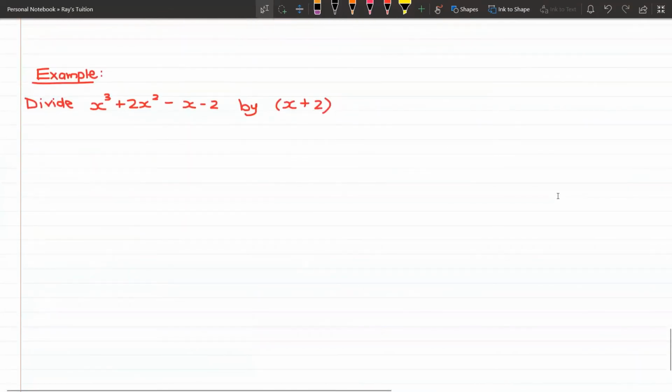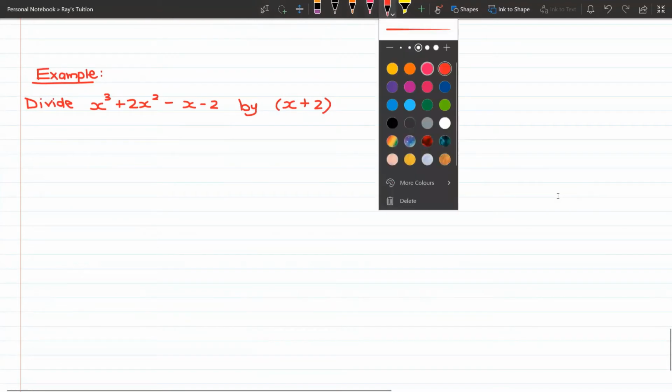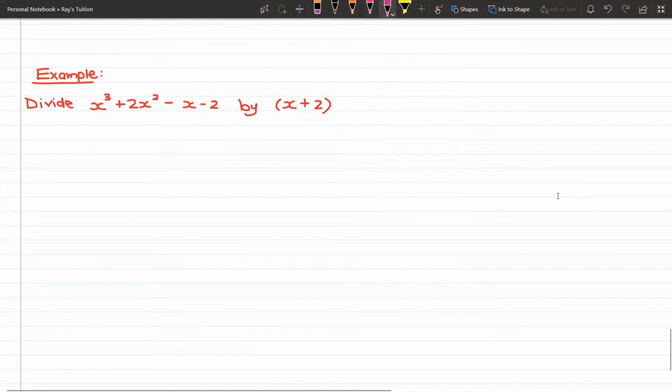So here we have to divide x cubed plus 2x squared minus x minus 2 by x plus 2. So that means our factor, if we have x plus 2, means that f of minus 2 is equal to 0. So we are dividing by minus 2. Again, I would like to tell you to change the sign, and I would like you to check this using the information from the first video. Now let us follow the steps that we have spoken about for synthetic division.